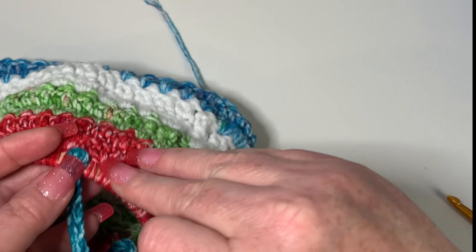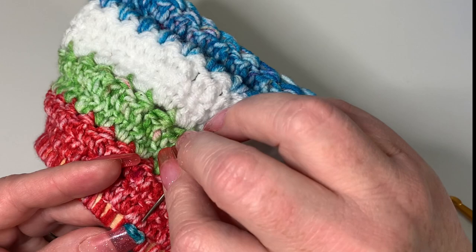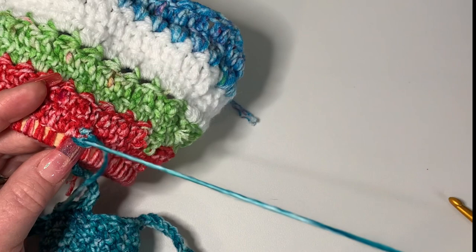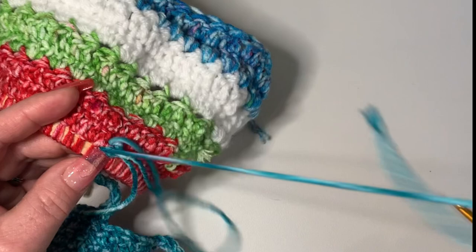But we're going to try to work through our back loop so you can't see this color coming from the other side. Another thing you can do is just use the same color that you started with at the top if you're worried about your color showing through. But all I'm going to do is just pull this into place just like this. And then I'm going to simply knot it.